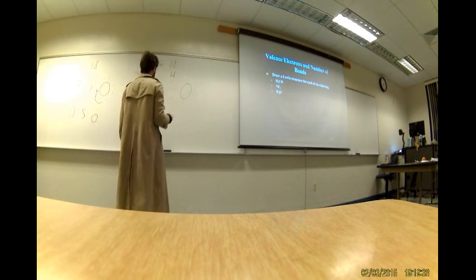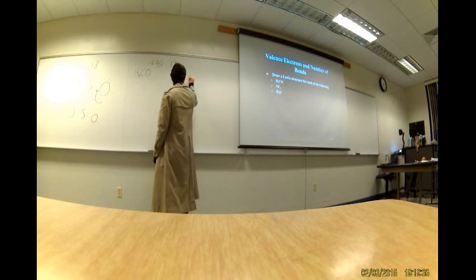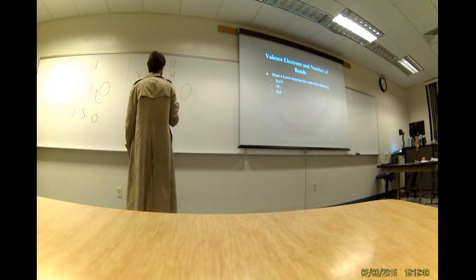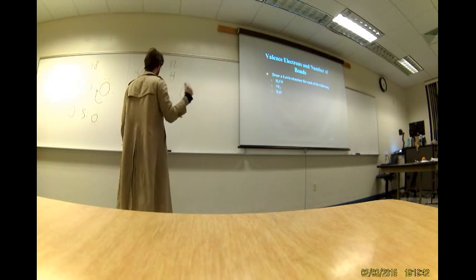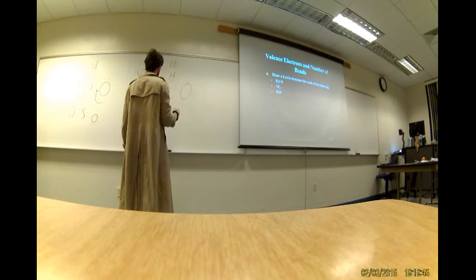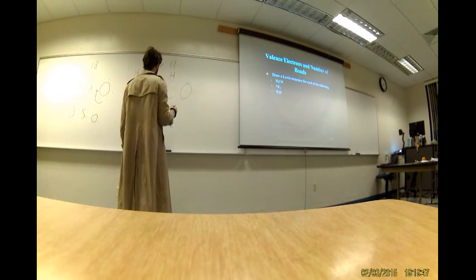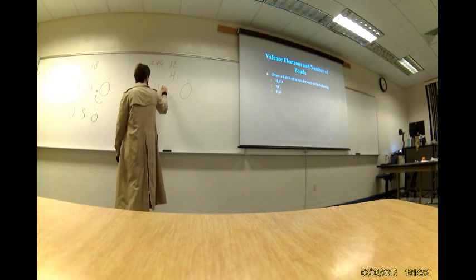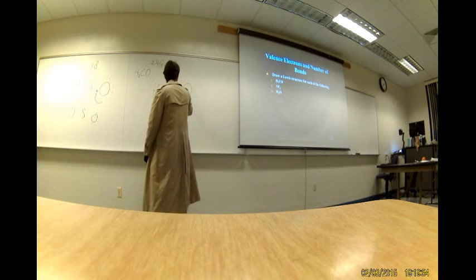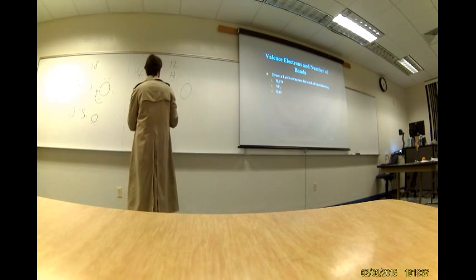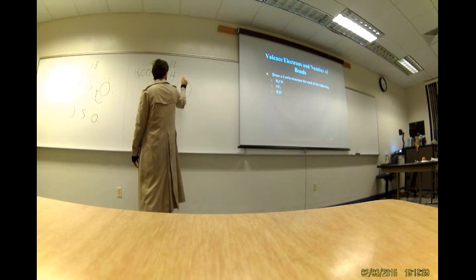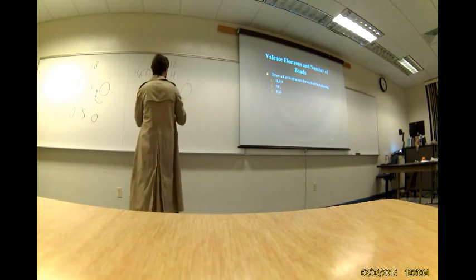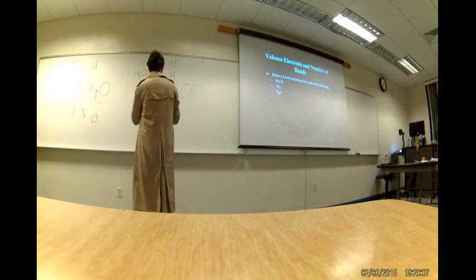Let's see. Oxygen starts with 6. You got H. The second hydrogen, figure out where that goes. And he's debating whether to put it on the carbon or on the oxygen. Yeah, let's put it on the carbon and then double bond that. And we have 1, 2, 3, 4, 5, 6, 7, 8, 9, 10. That is another one for oxygen, oxygen has more electrons.